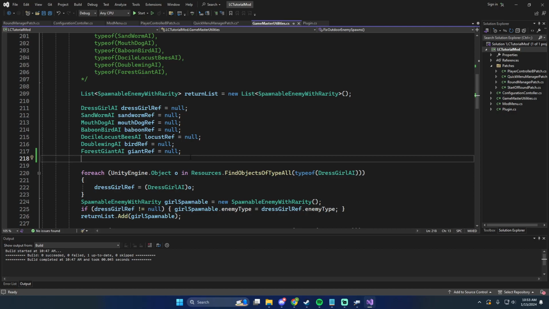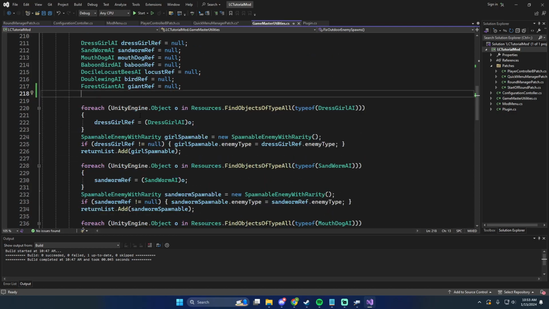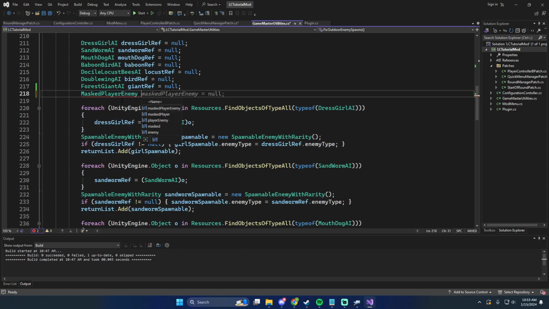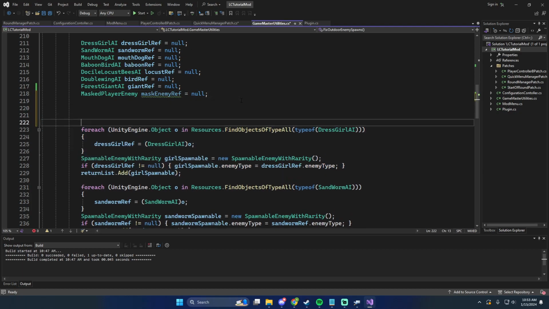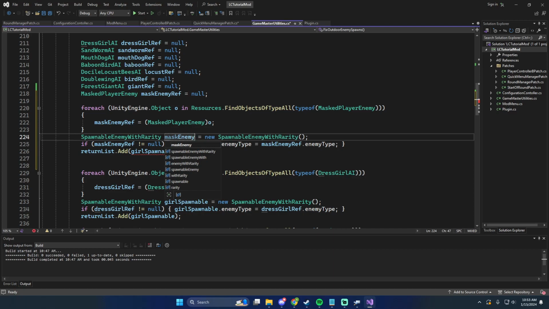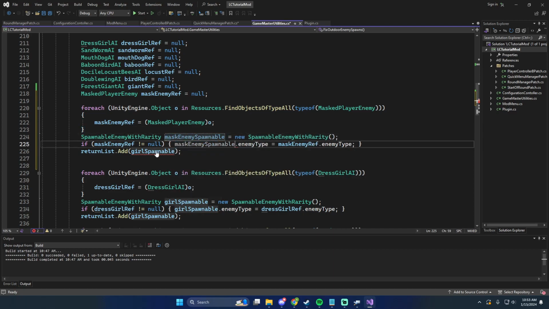So the code is actually something we've already done before. We're gonna come in here and add a masked player enemy, mask enemy ref equals null, and just copy in this thing from the other one, because all we need to do is change the references over to the masked enemy version. And then the only thing left is to change girl spawnable to mask enemy spawnable. There we go.